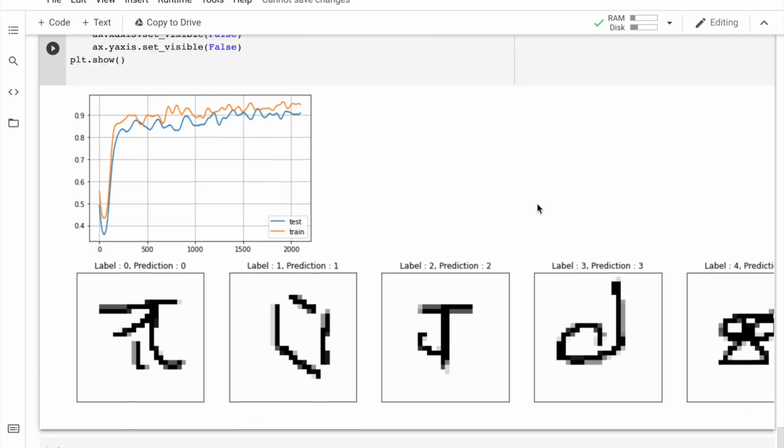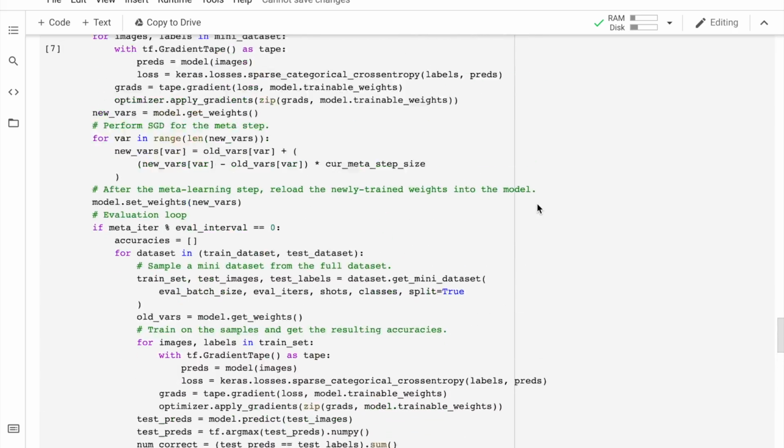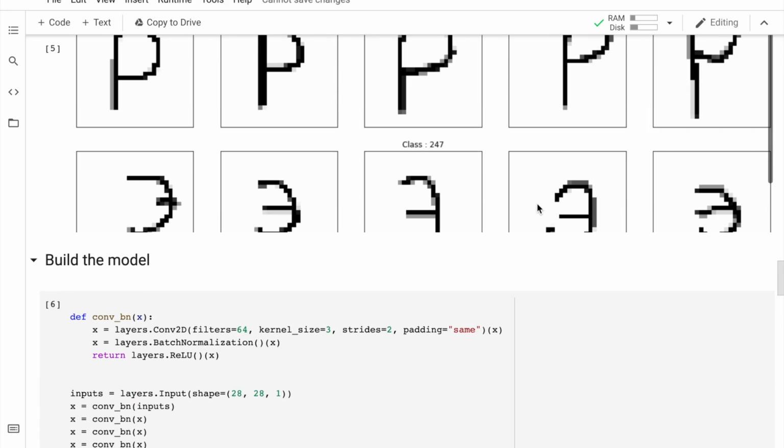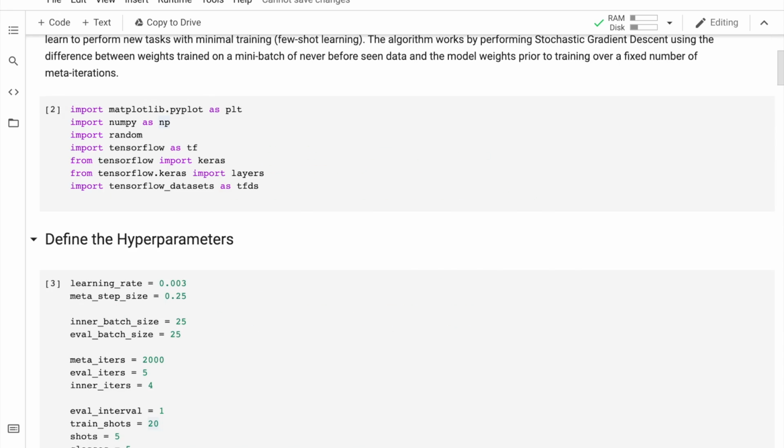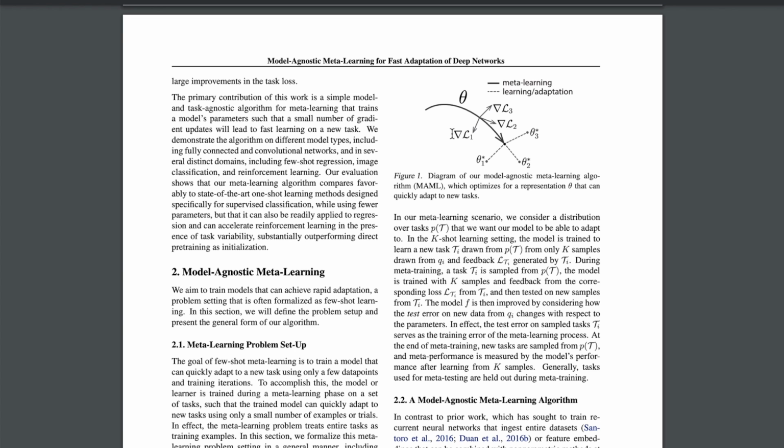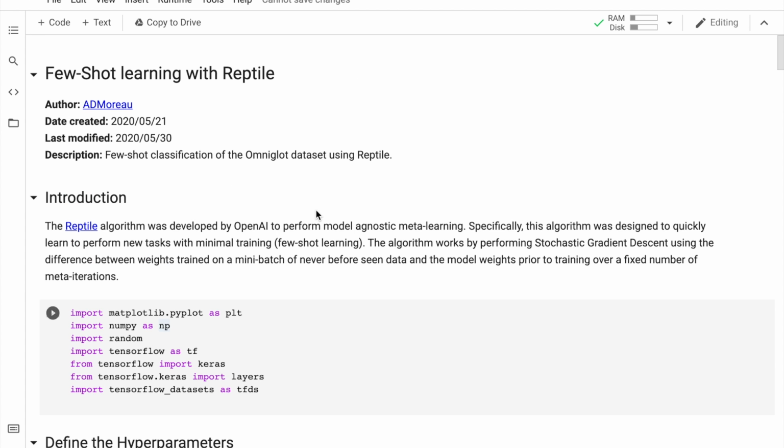To summarize, this Keras code example notebook implements the Reptile approximation to the teacher-student inner-outer loop updates of learning the optimal set of initial parameters for adapting to new classification tasks. I hope you're able to get a sense of this idea of these meta and inner updates. Hopefully you have a better sense of how the Omniglot dataset is structured, and how we have 1,623 characters. They're labeled by the character label, and then there's been 20 different sketches of each of these characters, and that's how they form these few shot classification tasks.